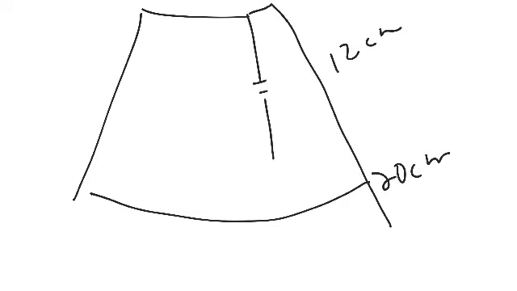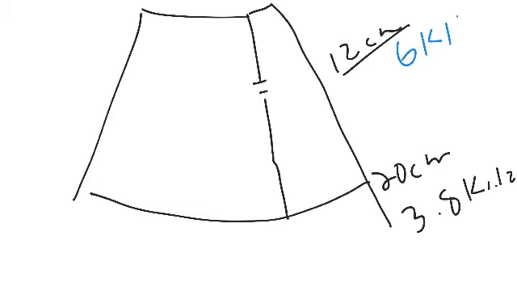Okay, so we could put our sample gate at 12 centimeters without aliasing. But as soon as we move it farther down, and remember the PRF on our image is still limited to 3.8 kilohertz, but at 12 centimeters we can have a PRF on our Doppler of 6 kilohertz. So we could have a sample gate here at 6 kilohertz, but that doesn't help us get down here, right?